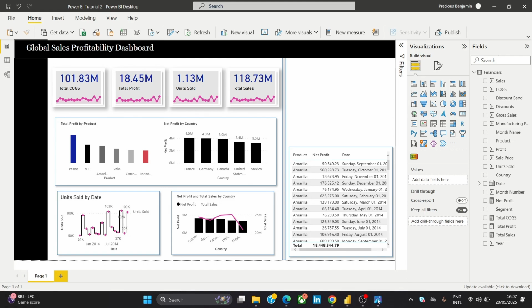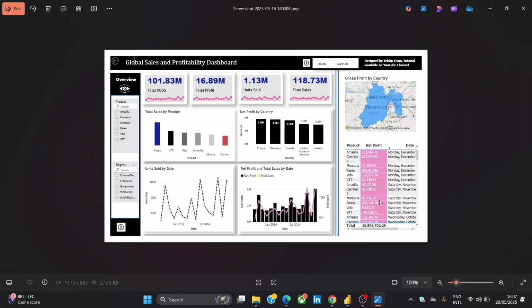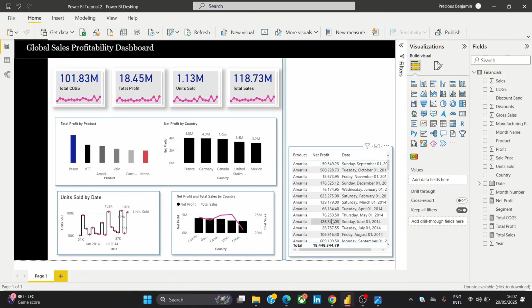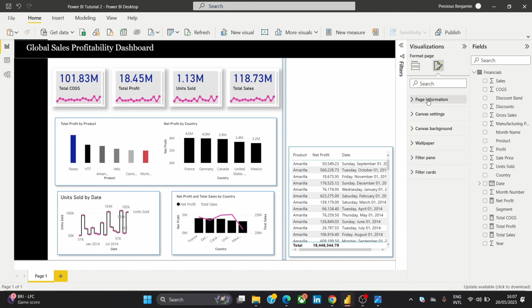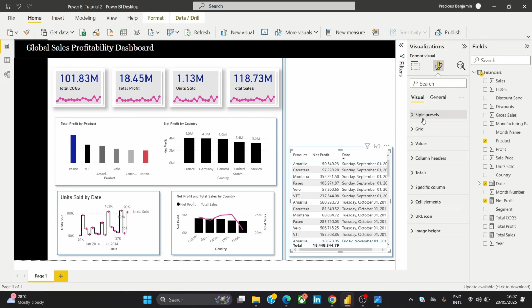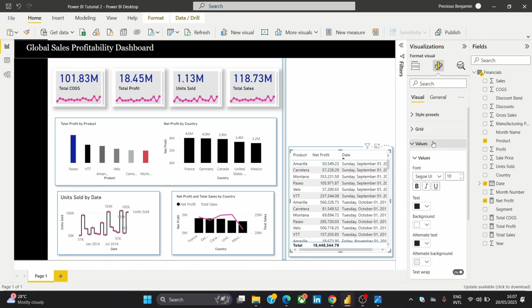Okay. So it looks like this, right? Now to do that, what we have to do is we simply have to go to this, then we go to here, we simply have to click on that first, then we go to, let's go to values, right?